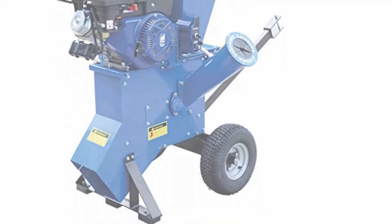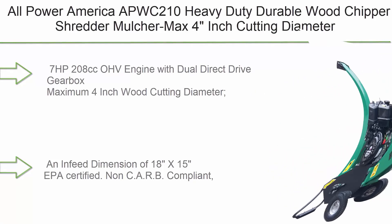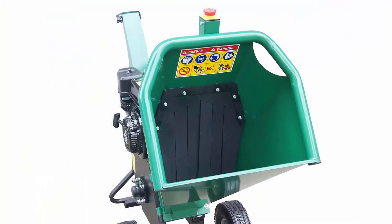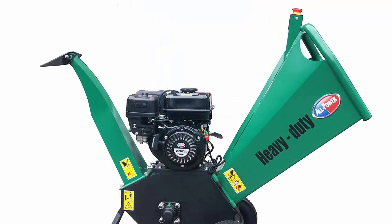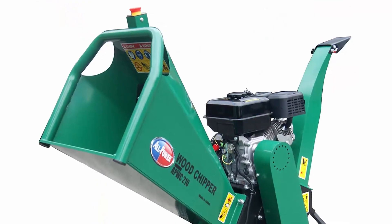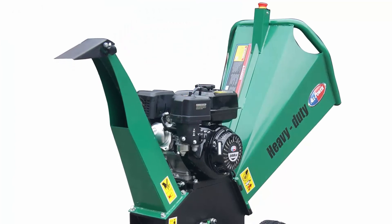Top 2: All Power America APOC 210 Heavy Duty Wood Chipper Shredder Mulcher — max 4-inch cutting diameter, gas-powered, 7 HP 208cc. Features a 7 HP 208cc OHV engine with dual direct drive gearbox, maximum 4-inch wood cutting diameter, max cutting speed 2200 RPM, dual reversible double-edge blades, adjustable 180 degrees up/down, 2 V-belt transmission structure. Comes with 10-inch tires with a 21-inch wheel base and an in-feed dimension of 18x15 inches. EPA certified, non-CARB compliant, not available to ship to California.